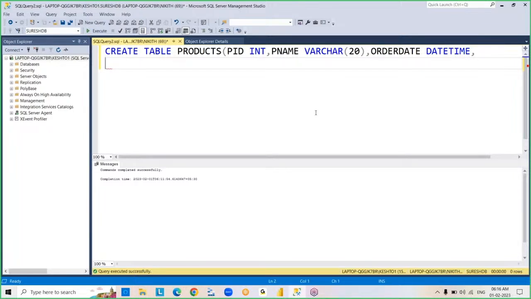After that, we have color of the product, that is varchar of 20, close bracket.